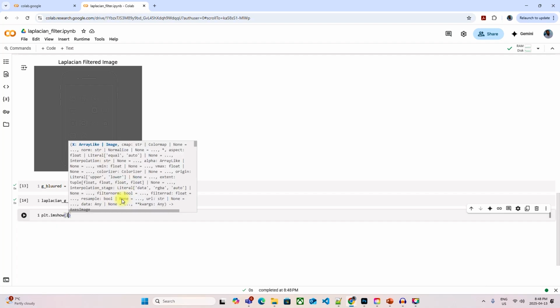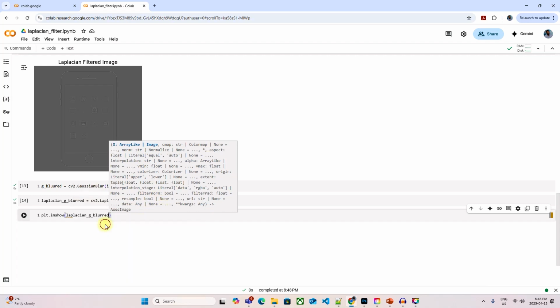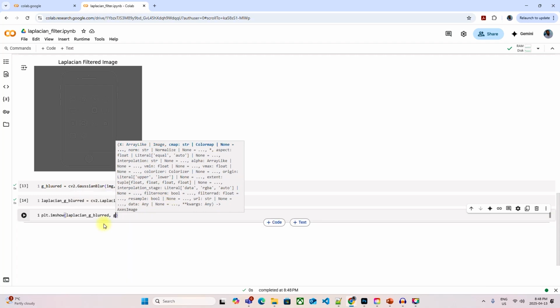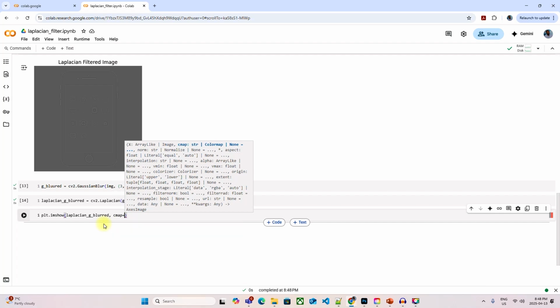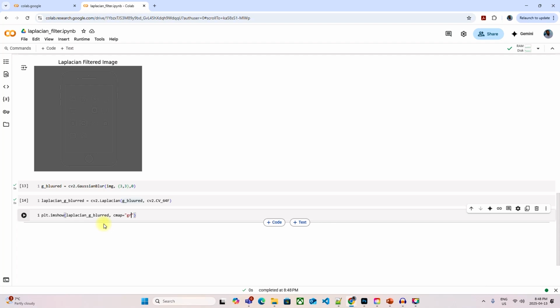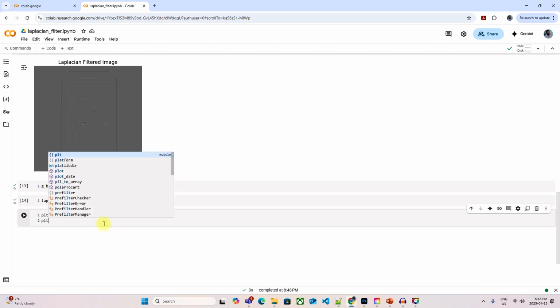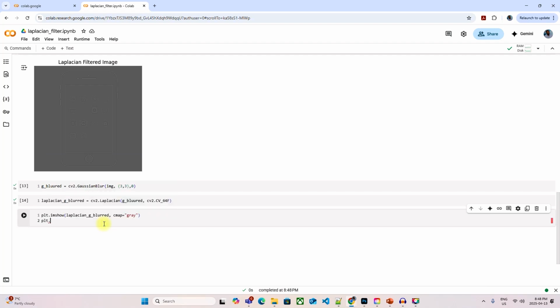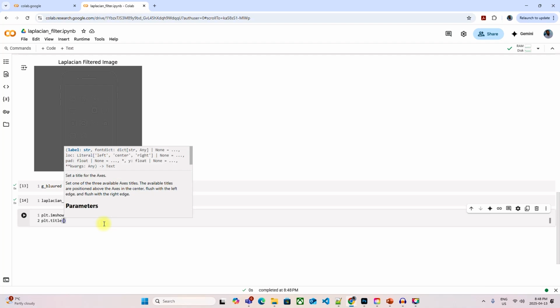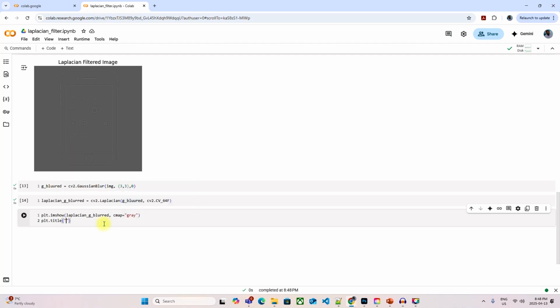So we're going to view the Laplacian plot. This one, I'm going to apply grayscale color map. So a gray color map, let's see. And then I'm going to change the title. You can say Laplacian after blur.